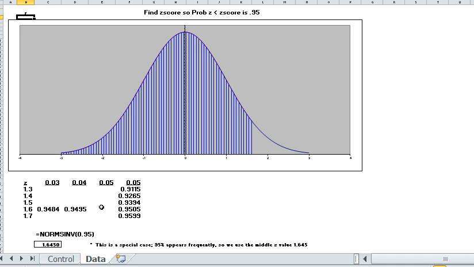And for this special case, we're going to take the midpoint between the two closest values, the 0.9495 and the 0.9505. 0.95 is the midpoint between them, and so the midpoint between them is the 1.64 and the 1.65, and we're going to use 1.645, the midpoint z-value, in this special case because 0.95 appears so frequently.